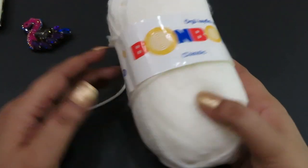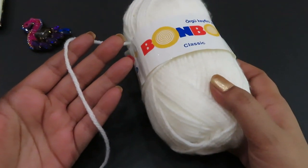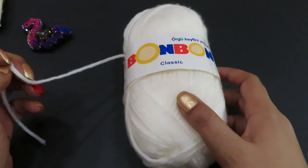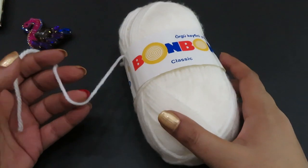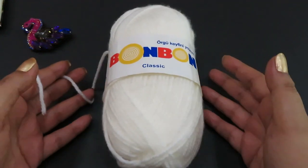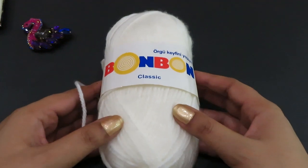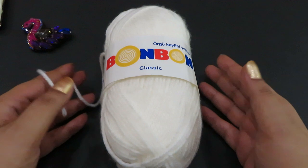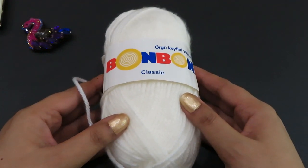So this is a thicker yarn, and I know that it's commonly used to make baby items such as blankets. I opted to use a thicker yarn for this project for a couple of reasons. Firstly, the thicker the yarn and the bigger the crochet hook, the larger the stitches and the larger the garment will be. And of course, I am making a plus size top.